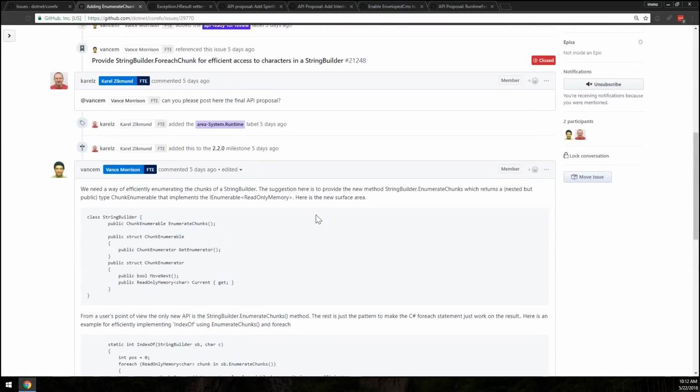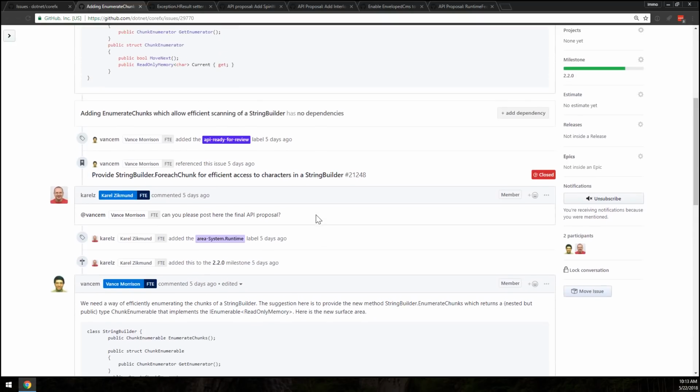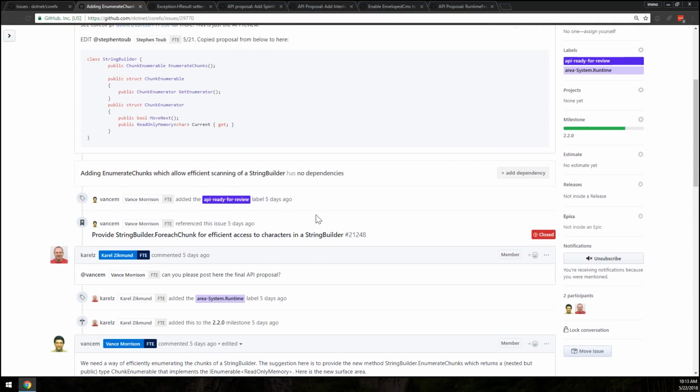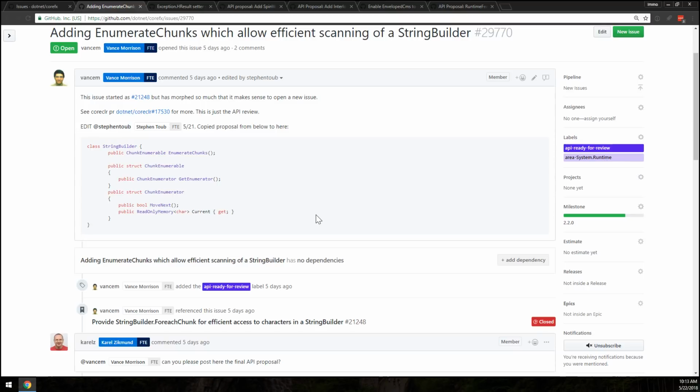This is probably a stupid question, but if I wanted to wrap a StringBuilder in a stream, I can't do that efficiently, right? Even with this. Well, there's a mismatch. Specifically, stream is bytes, StringBuilder is chars. Right. But even if you got past that, if you wanted to wrap a StringBuilder in a text reader, for example, there's no efficient way to do that today. The only ways we have to get at the data in a StringBuilder today are the indexer and toString. But toString allocates a big string, and an indexer is not efficient.